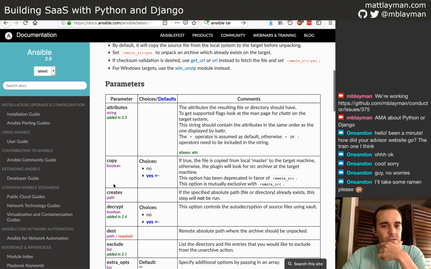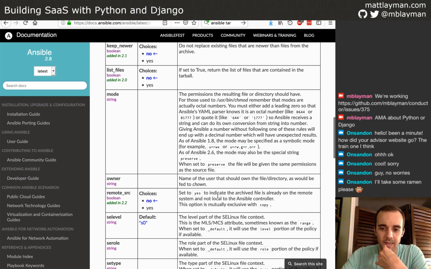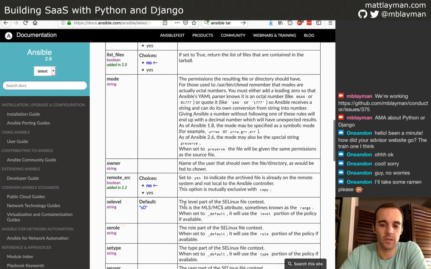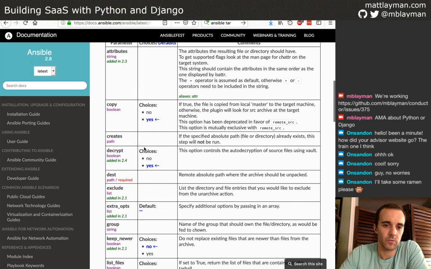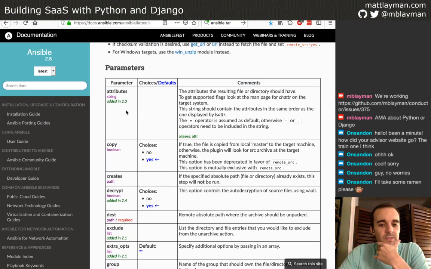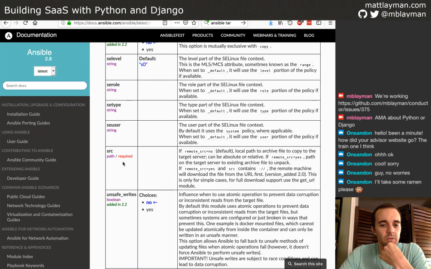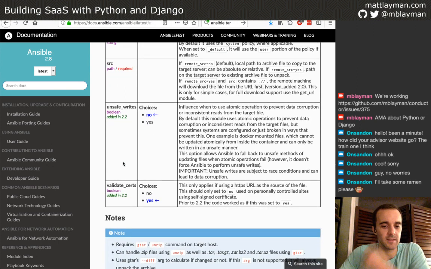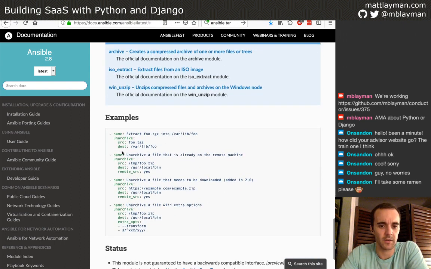And it looks like there's also some remote parameters. I don't know. Oh, I think this is like if you had something accessible remotely, but we're getting this from S3, so I don't think that's really the case. So it looks like, let's look through the required parameters and see what's needed. We need a destination, no surprise. We need a source, also not a surprise. And that seems to be the end of it. We can look at some examples below to get an idea of what to do.